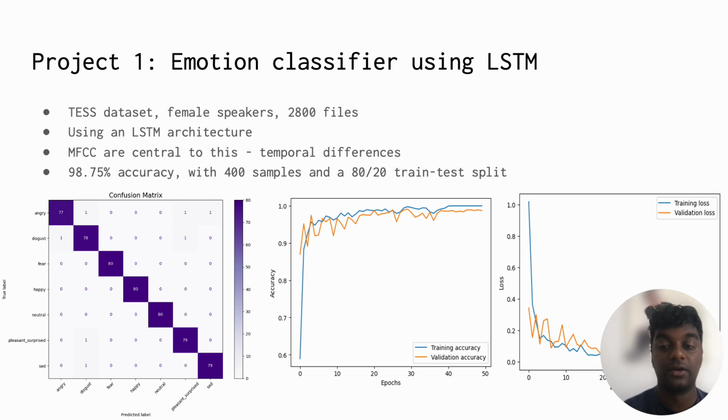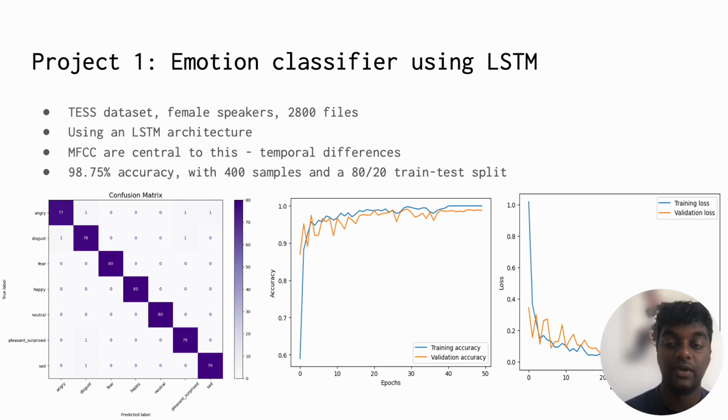The LSTM architecture is an improved version of recurrent neural networks, which are very good at modeling temporal differences in data, that is, differences in time. That is perfect for modeling different emotions, as different emotions have variations in pitch and volume that other emotions may not have. For this approach, Mel frequency cepstral coefficients, or MFCCs, are very useful. They are taken from spectrograms, and since they are extracted over time, they naturally form a sequence of feature vectors, which makes recurrent architectures such as RNNs a very good fit.